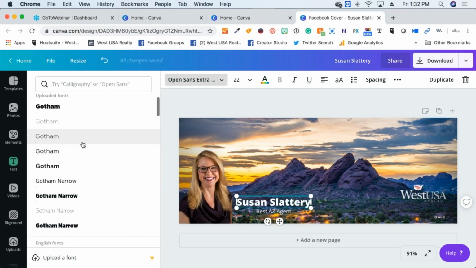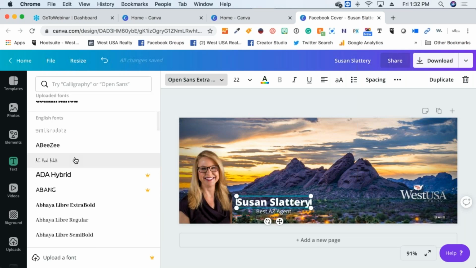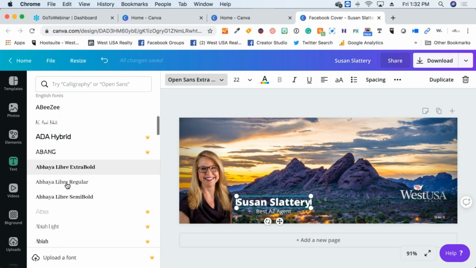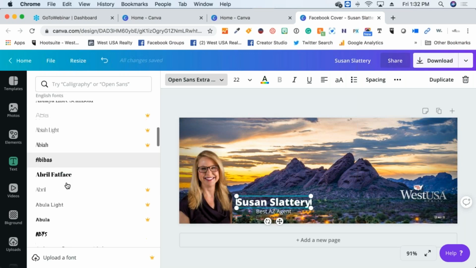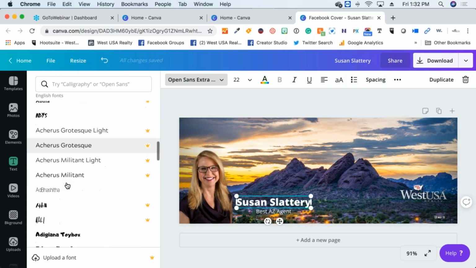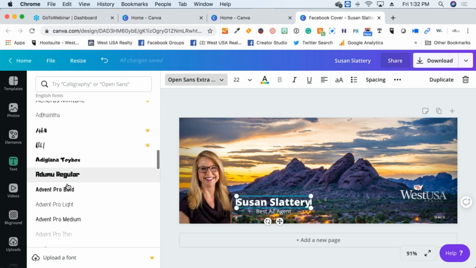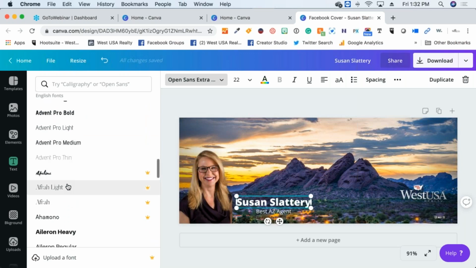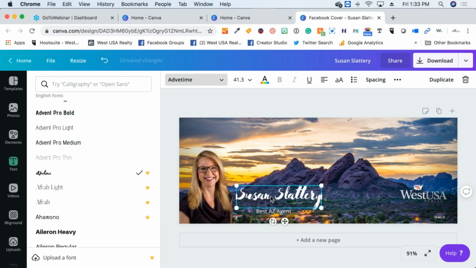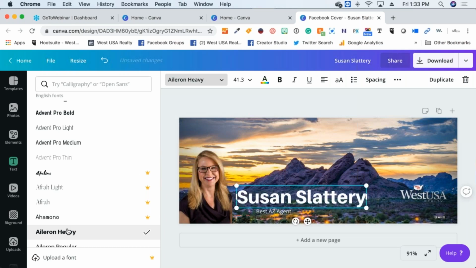All right, here we go. So as you go through the fonts, you can see what the font actually looks like. And so you can find something that works well for you if you want to have fun with it, something more professional, or maybe something with a script or a handwriting version. You can select that. And of course, once you do, there you go. And then it changes the font for whatever you have highlighted. So not really appealing. I'd like something more professional. So let's try this one here. Aileron Heavy. There you go. So a little bit big, but I like the font.